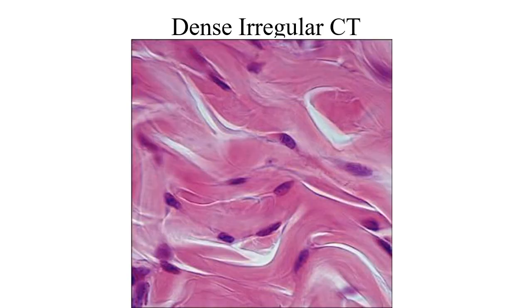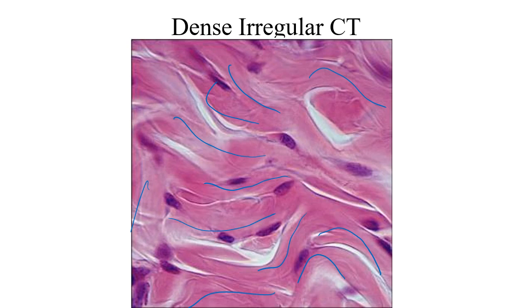We're starting to get into connective tissues where there's not really a whole lot of space in between the fibers anymore. And so we're into dense connective tissues. And so dense irregular connective tissue, we've got all kinds of fibers going in all kinds of different directions. And so they're not parallel to one another. They're crisscrossing one another and things like that when we see those fibers. Dense irregular connective tissue is strong in multiple directions.